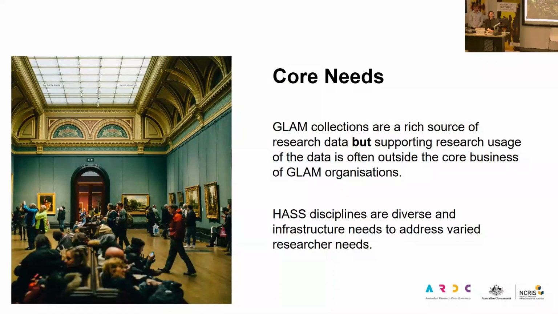And then the other challenge that we're responding to is, as we've discussed earlier, the diversity of HASS researchers and their workflows, and the need for infrastructure to address varied researcher needs. So in the CDL, our aim is to act as the bridge between researchers and the rich data present in GLAM collections, and to do so in a way that allows us to meet the needs of as many researchers as possible by, rather than trying to find an entire workflow that we can support, instead trying to find common parts of workflows, common needs across many different disciplines and supporting those.